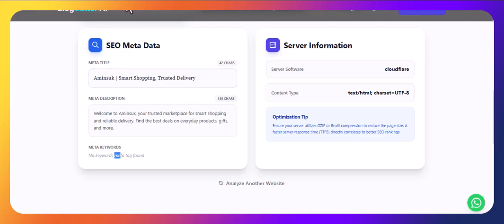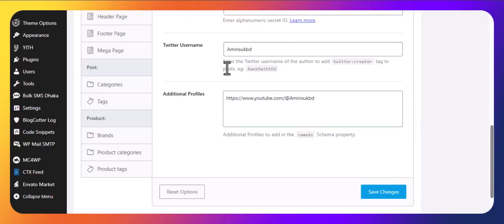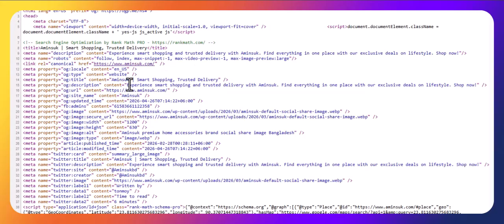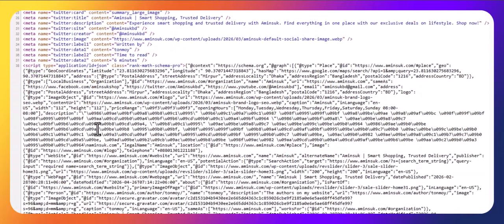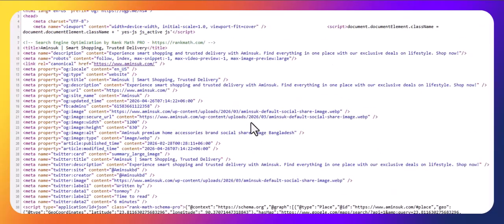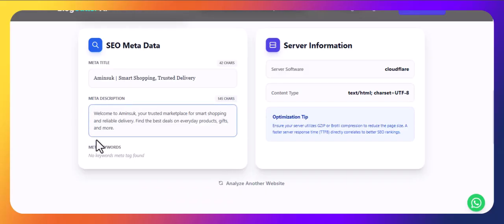On the WordPress website, you use Rank Math, but the issue is the meta keyword. In Rank Math, there is no option to put in a meta keyword. So this is the website. When you paste it into the search, there is no option to put the meta keyword. So we have to update the global meta keyword to make the meta keyword show.